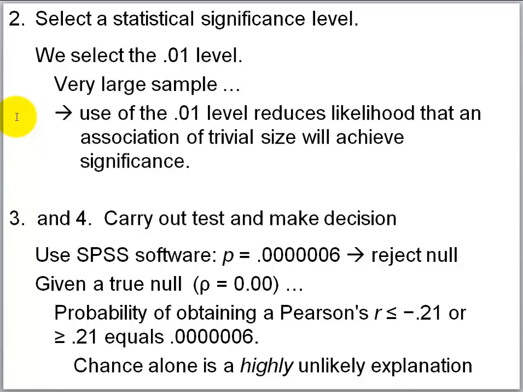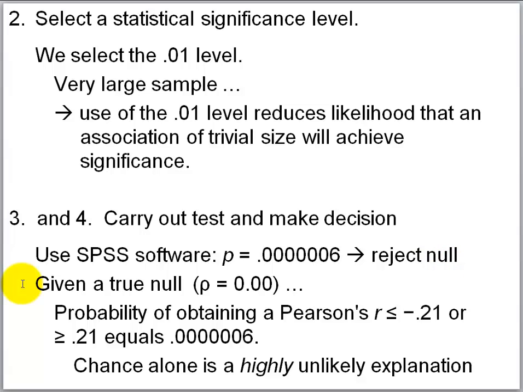We are simply going to use statistical software to carry out the test, so I went ahead and used the SPSS software, and the p-value from the test, expressed exactly, was 0.000006. I'm not sure if that's 6 times in a million or something similar. Obviously this p-value is very, very low, and we are going to reject the null. The probability that our difference is due to chance alone is very, very tiny.